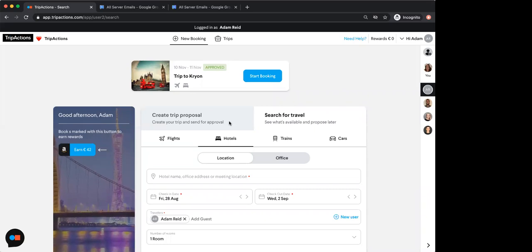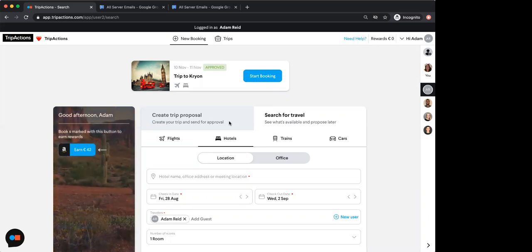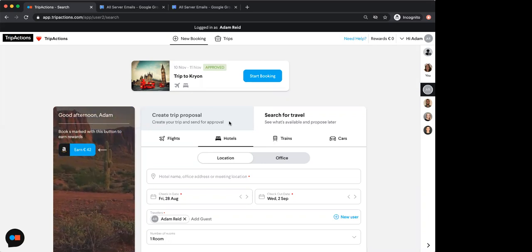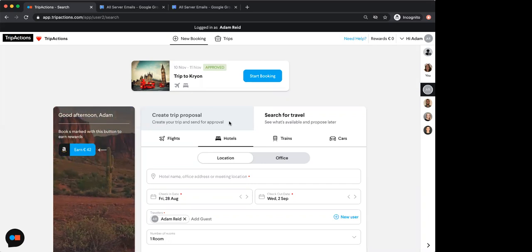And that means that they actually have to request permission in order to make a booking. This is done for a couple of reasons. It gives you an idea of what the cost of the trip will be. Of course, travel has a lot of nuances and changes constantly, so we can't guarantee that the estimate is going to be exactly what the price is. But it does give you an estimate of what the trip should cost. And then it also gives you an overview of how necessary the trip actually is.